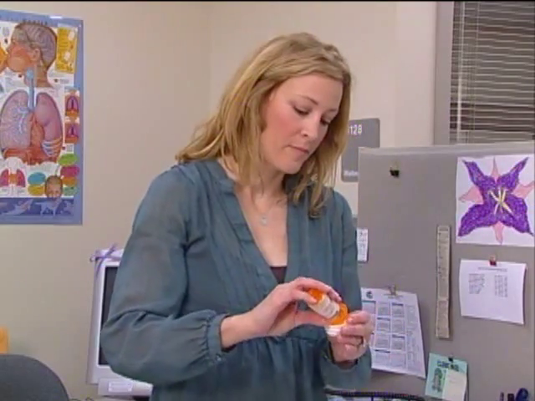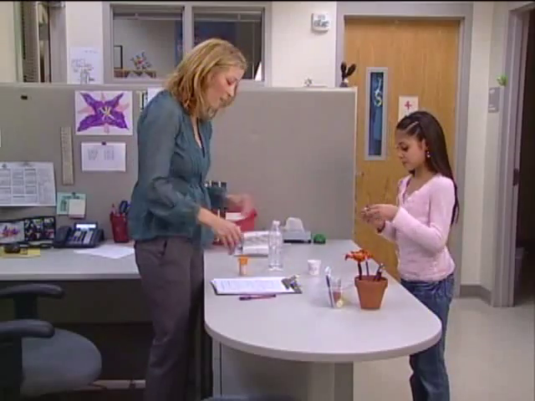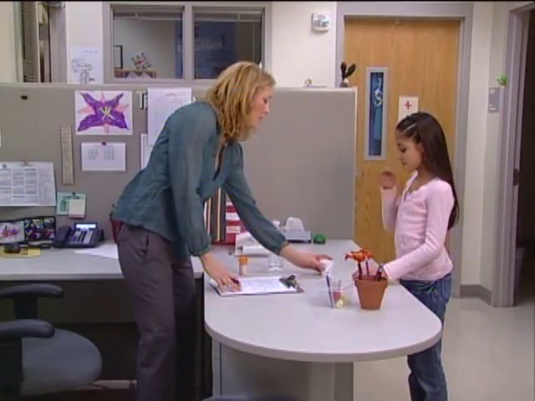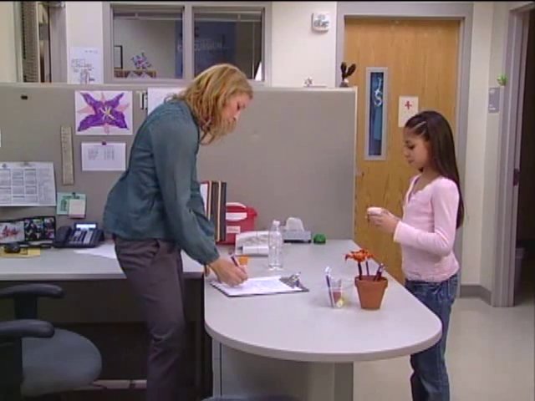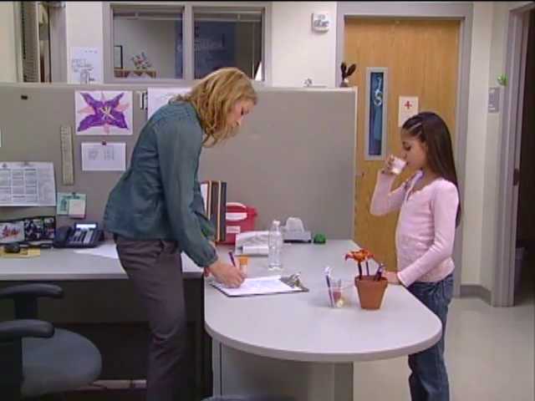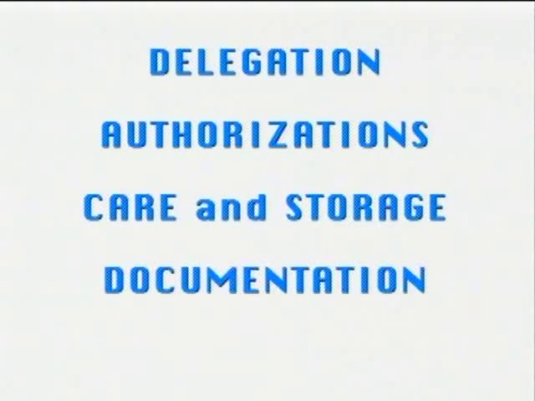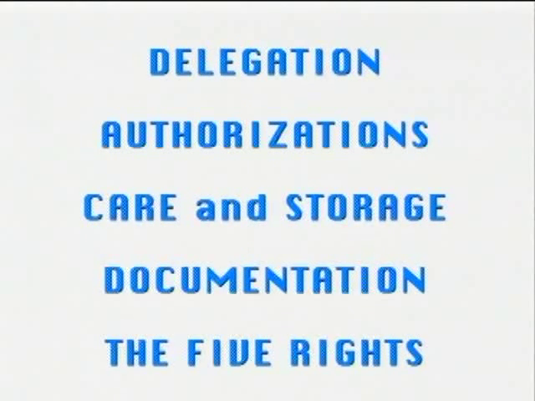We have talked about a variety of settings, including schools, child care, before and after school programs, and camps where medications may need to be given. Administering medications to children in these settings is a serious responsibility. Today, you have learned requirements for administering medications, including delegation, authorizations, care and storage, documentation, and the 5 rights.